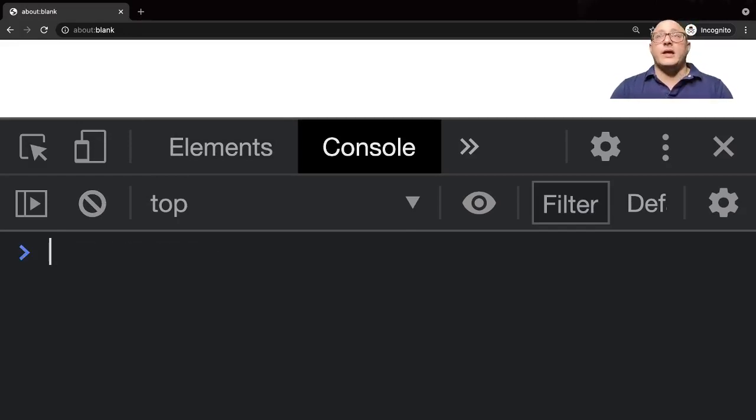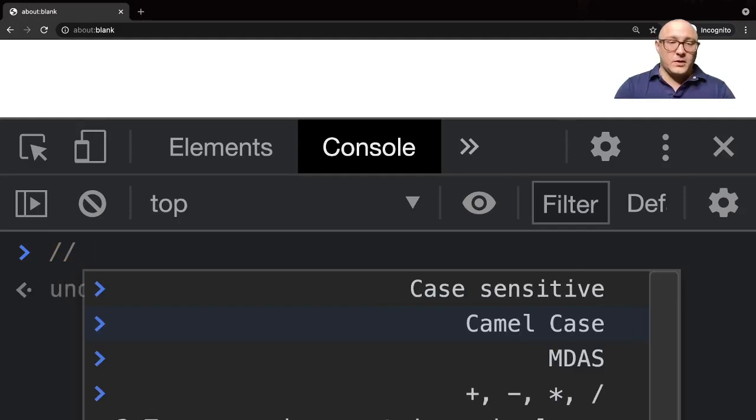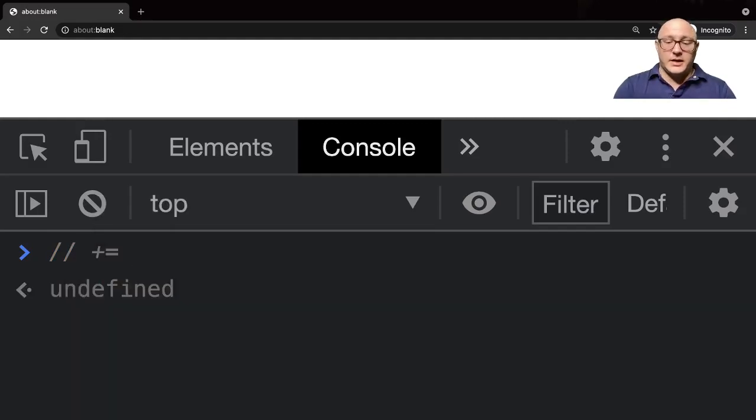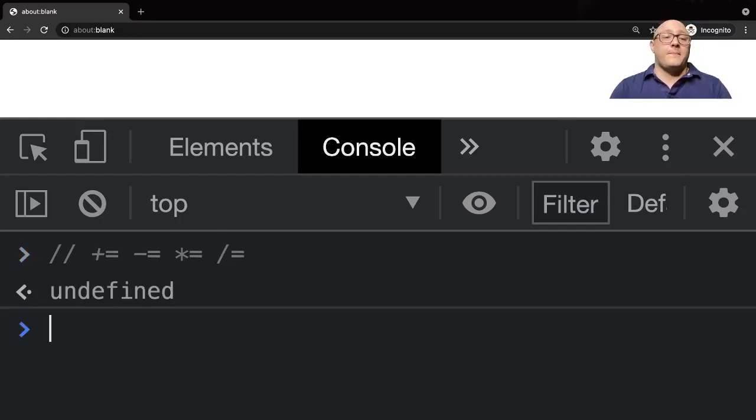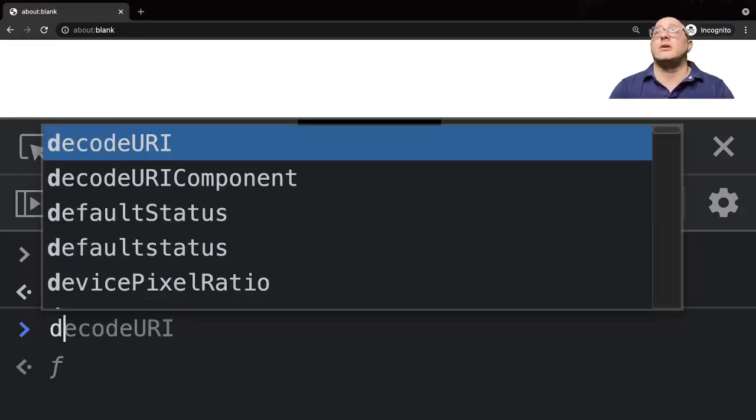Now, another thing that we can do is we can use the plus equals and the minus equals, okay? We can also use these with multiply equal, divide equal, okay? And these are going to allow us to do quick increases and changing of a variable by a certain amount.